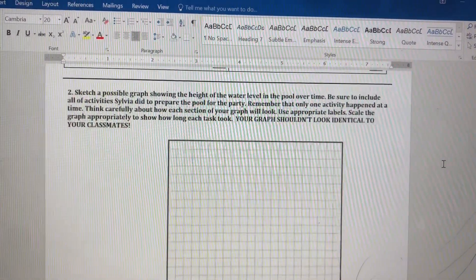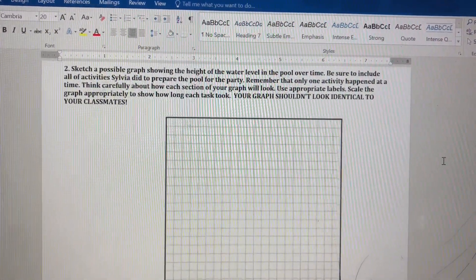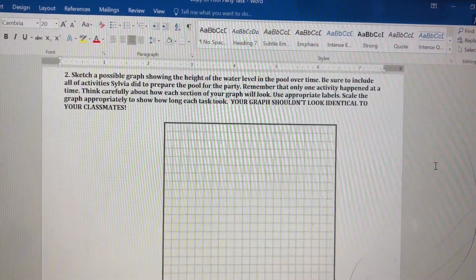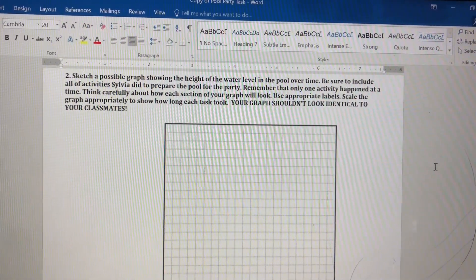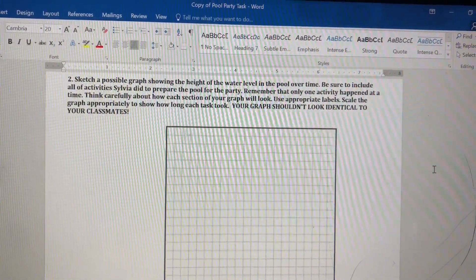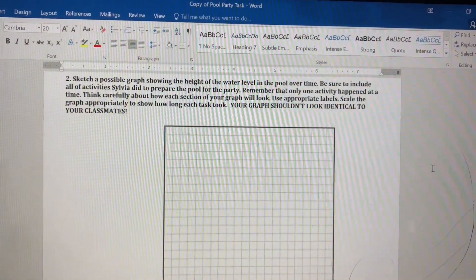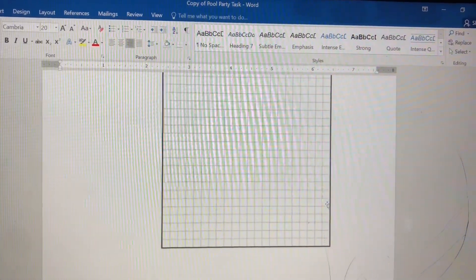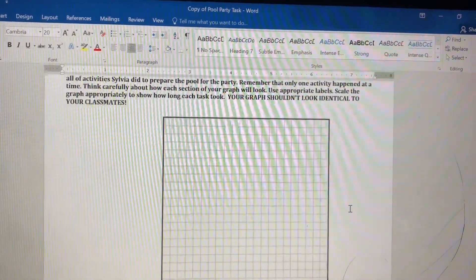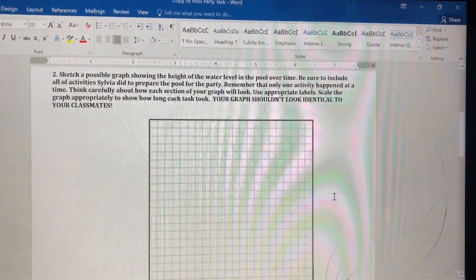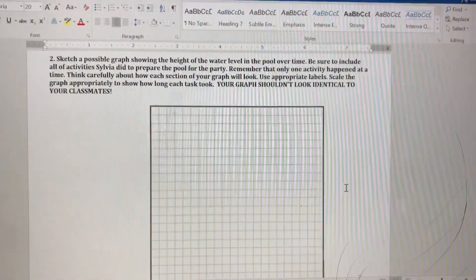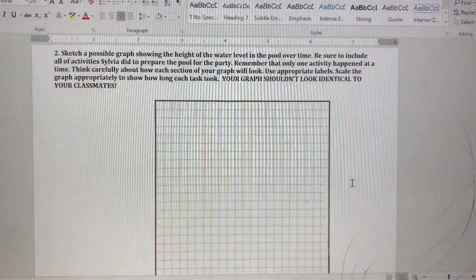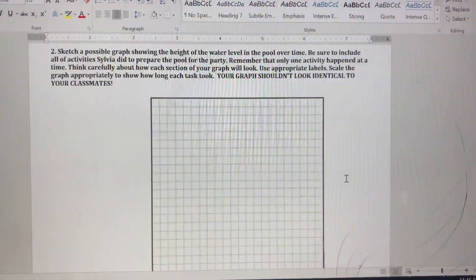Next, you have a graph here. You need to sketch the water level in the pool over time. Your two variables are the water level—you can decide to measure that in feet, inches, meters, whatever—and then time. Again, measure that how you want to measure it. There's not one right answer for this, so I didn't give you the information on how deep the pool is. Maybe you'll say it's four feet, maybe it's eight feet. Just assume that it's all the same depth throughout. There's not like a deep end or a shallow end.